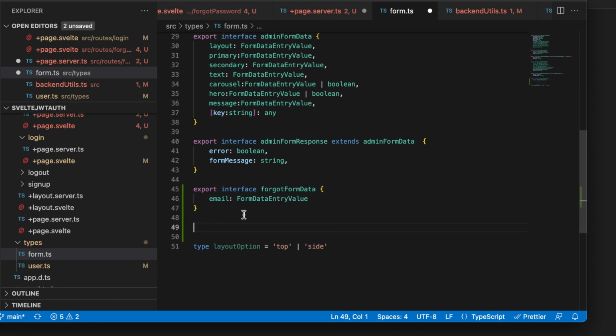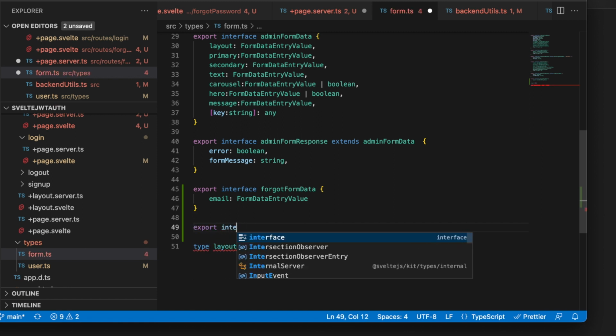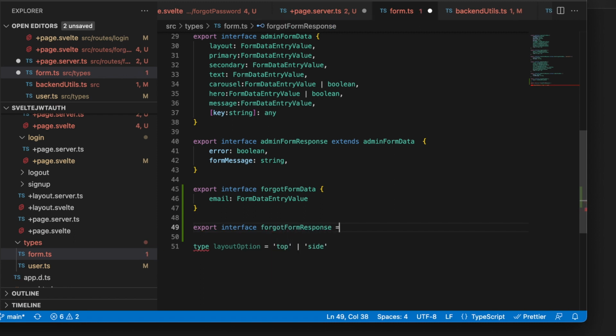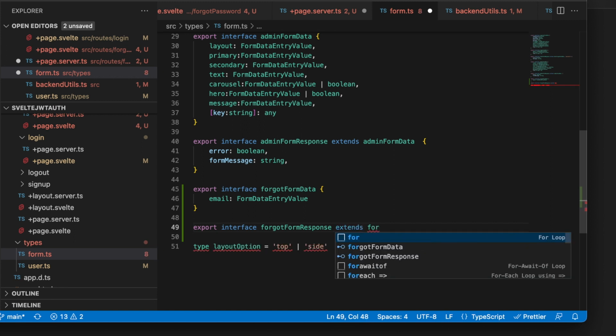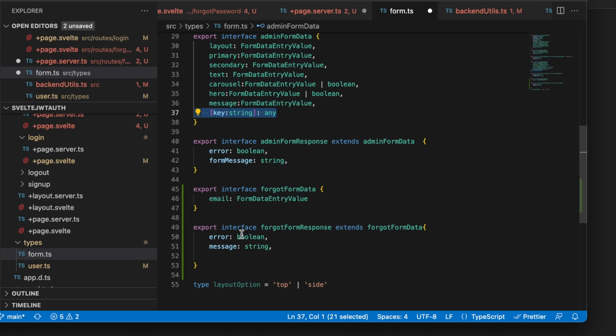And then the ForgotFormResponse, export interface ForgotFormResponse, is going to extend ForgotFormData. And then what we're going to add on to the form is an error, a message of type string, and then we can copy this key string any and paste that there. We're going to need that.